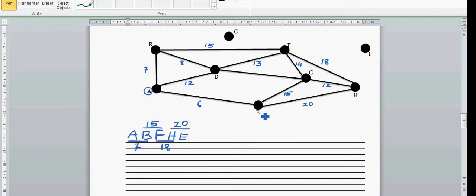Now from E, you cannot go back to A because you haven't visited G and D. So you have to go to G - that is 15 minutes. And from G, you have to go back to D - that is 14 minutes. And from D, you have to come back to A, which is 12 minutes.